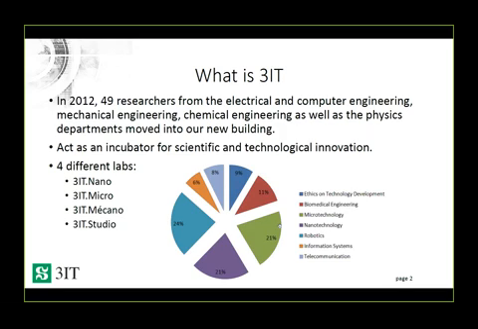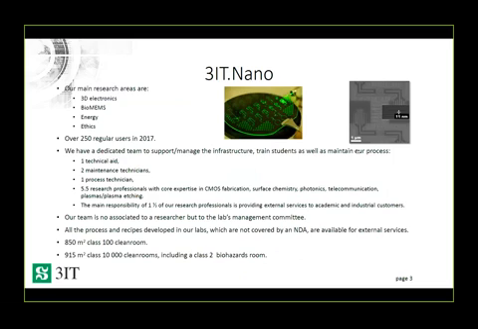facilities. So 3IT is divided into 4 major labs. There's 3IT Nano, where we do micro and nano fabrication. There's 3IT Micro, which is where we do final die packaging and board prototyping. There's 3IT Mechano, which is a mechanical shop where we machine stuff. And finally, there's 3IT Studio, which is where we do the robots, and we have an environmental room where we have detectors in the walls, ceilings, floors, and cameras everywhere, so that you can do more high-level system testing. So we try to address anything from the design concept all the way up to the full integration. Now, 3IT Nano per se has 4 major areas of research: 3D electronics, biomems, energy, and ethics.